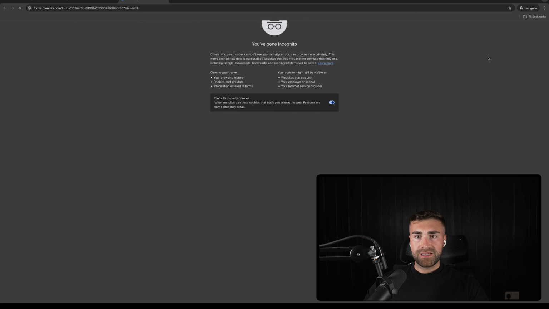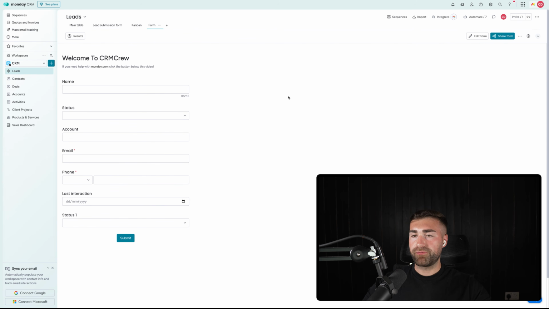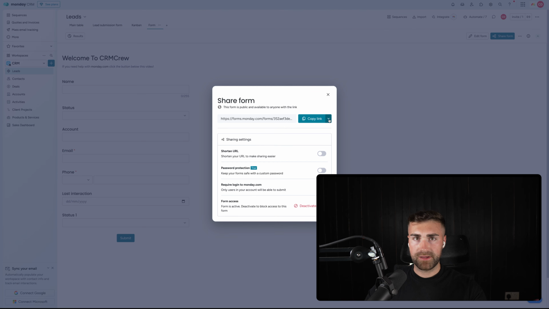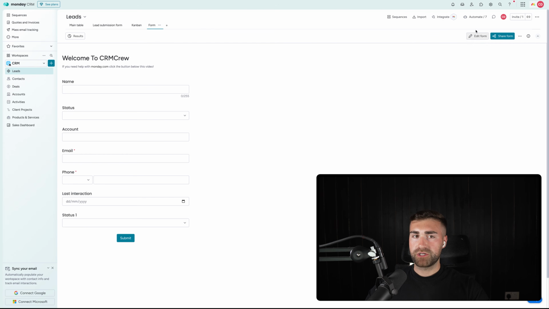I'm then going to search this, and then you can see here that this is what a form looks like after all the messing around I did with the way it looks. No wonder it looks so odd, but yes, you kind of get the idea. So you can also embed the form into your website if you want to. Go to share form, and then you can either copy the link if it's basic website setup, or you can actually embed it with the code as an iframe. So it's entirely up to you.